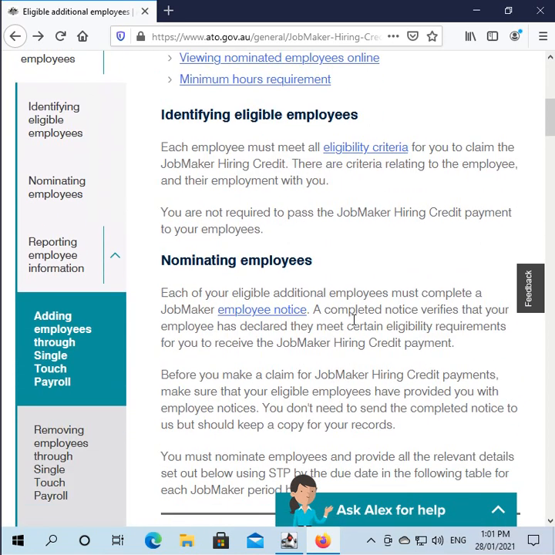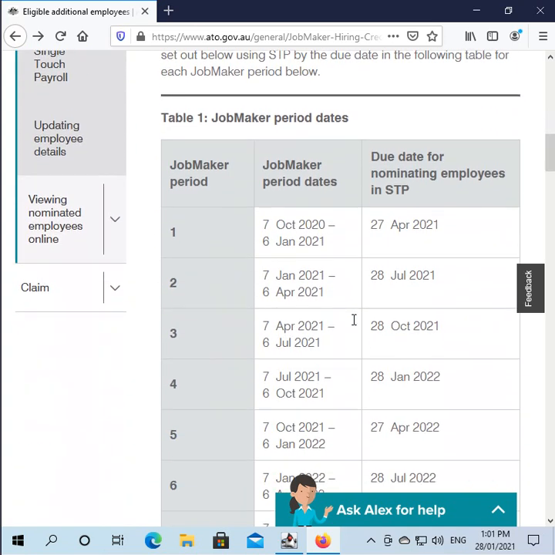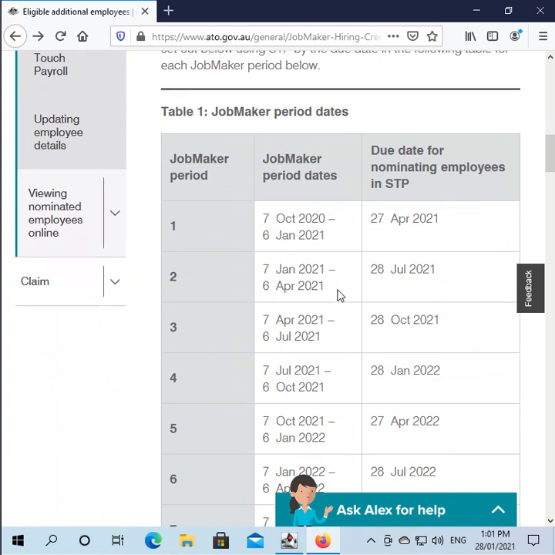There's, again, more information like eligibility criteria and that kind of stuff. Now, one thing that's relevant here to keep in mind is the JobMaker periods. So there are JobMaker periods which are kind of about 3 months or quarters.